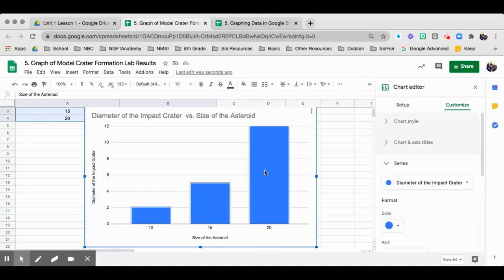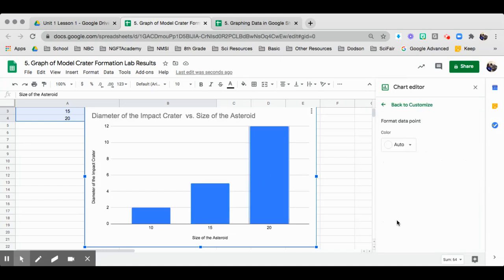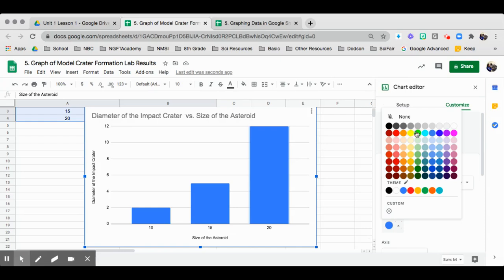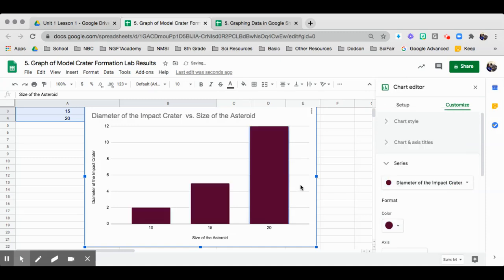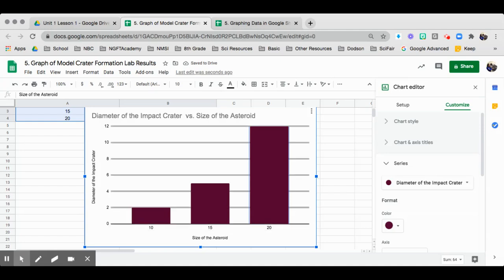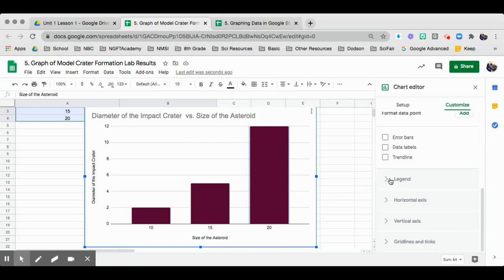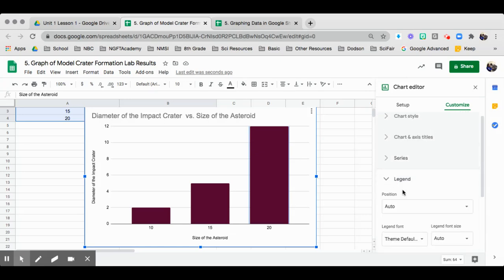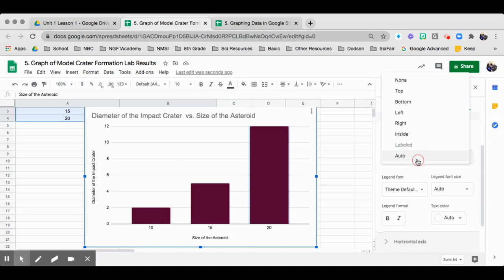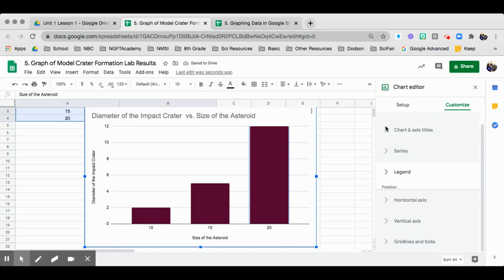You can either right click on it. So I just click on it and this one comes out right here, and I want it to be, maybe I want it to be brown. Where's brown? Oh, I don't see a brown. I'll just do that one. So I change it, and then you have right here, you can also go ahead and take a look at legend. We don't need a legend because we only have one. So we can actually just go ahead and put a none on this because I don't want any legend.